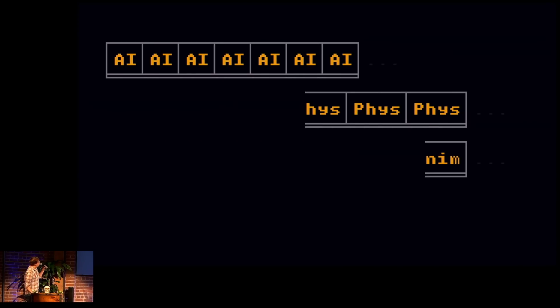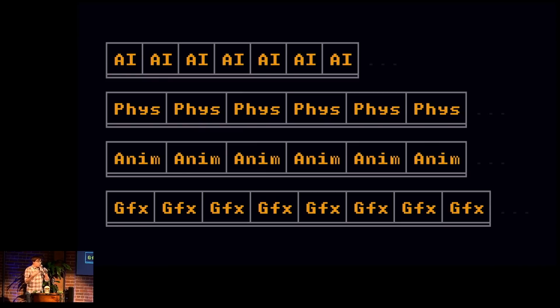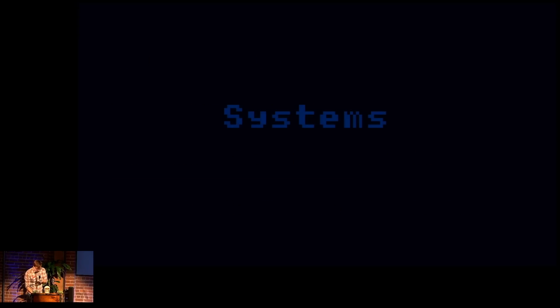So when you have a monolithic entity class with all of the state for each domain mixed together, then you have an array of those in memory. As you're skipping through updating the animation stuff, you're skipping over the physics and the other domains, and you're just blowing your cache every time, right? So it's super slow. When you pull this stuff out into components, that means you can make homogeneous arrays of each component. So when you're updating the physics, you're just stepping through memory and not skipping over anything. So this makes a big difference for perf. If you were a modern AAA real-time game developer, this stuff is your life, for better or worse.